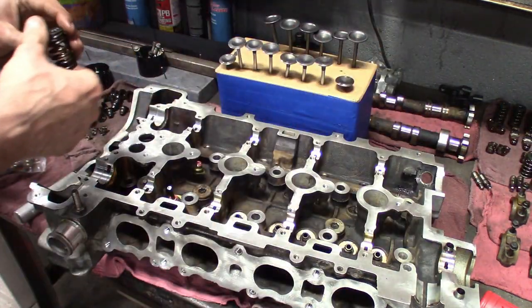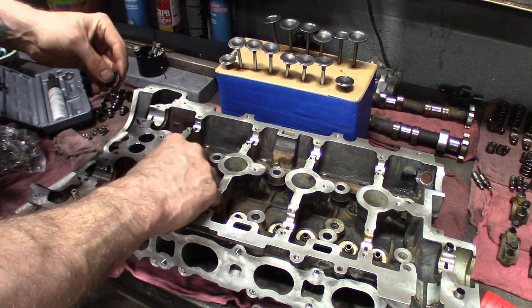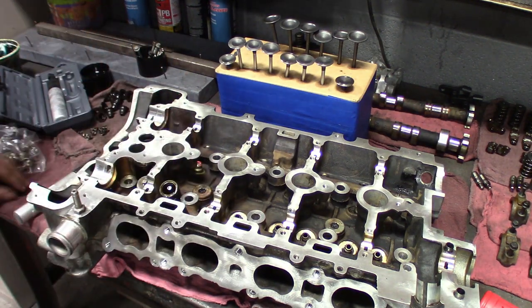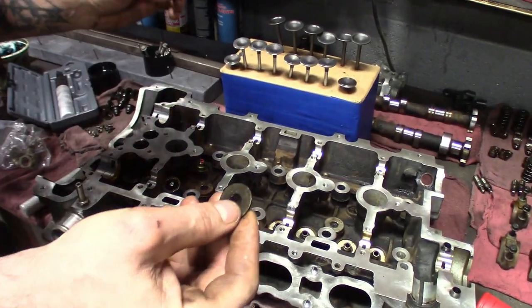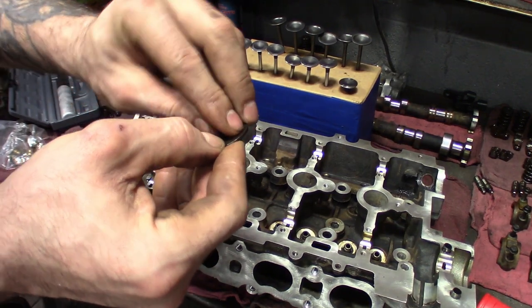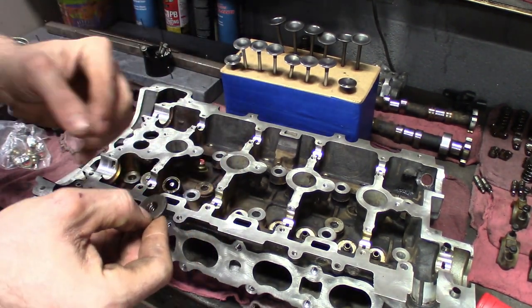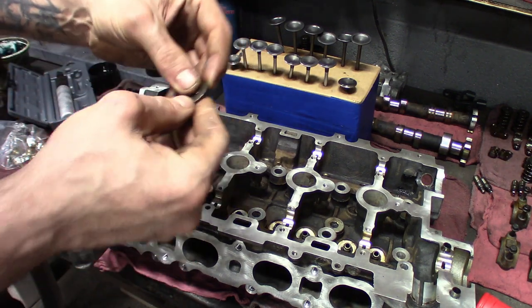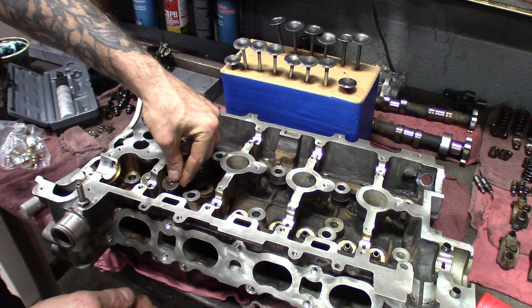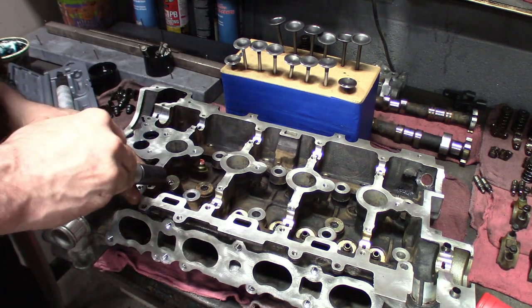Grab your spring. Set the spring in there. Take your retainer, drop the keepers in there one at a time. Like that. Try to keep them even. Line everything up. We'll try to get this next one done.